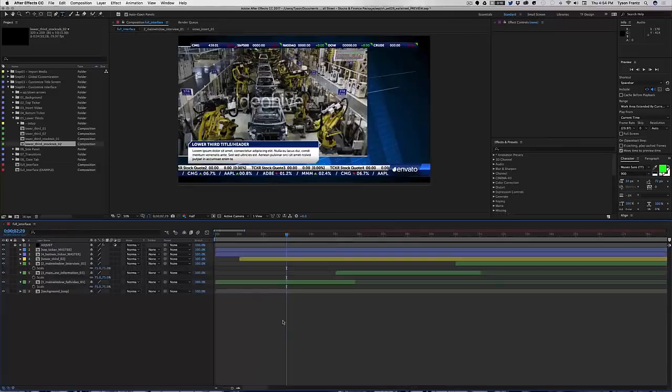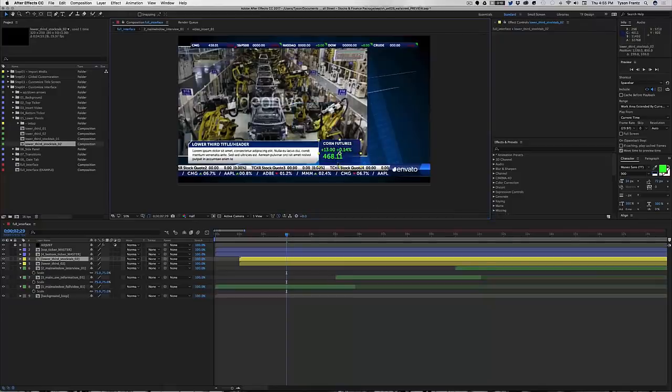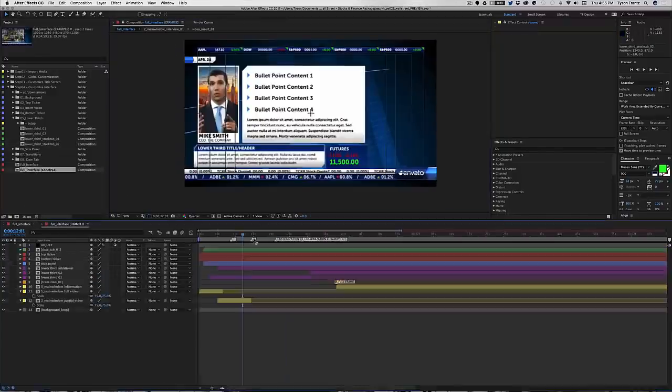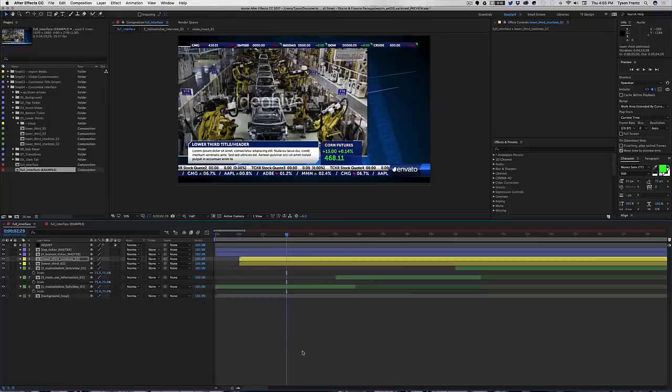Okay, and then how does this work inside of the interface? Let's grab our new lower third stock tab, and we'll have that come up at the same time as our other lower third. Make that yellow. And let's position that right around here. Now, the reason I'm putting it here is because I've already inserted the side panel graphic in this example screen, so we'll have to do that. Let's see, is this... it's 100%.